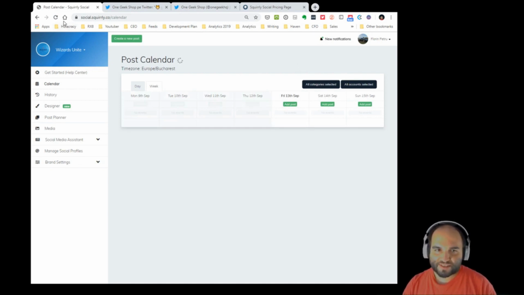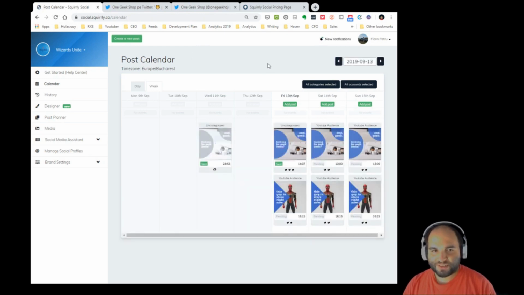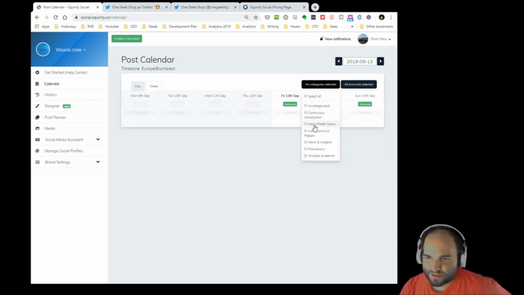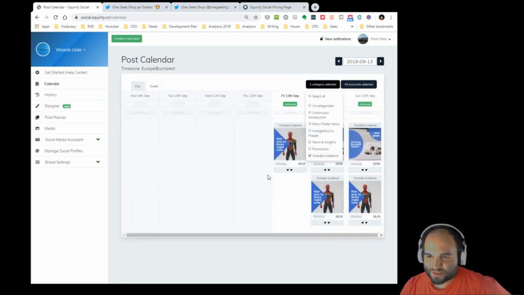And this was like an easy example. This was like the super fast stuff for just a bunch of posts, just a bunch of accounts. If you have more accounts, you will have to pay attention to a lot more things. But the great news is that you can use these filters right here. I have the first filter, all categories selected. Well, I don't want all categories. I've made everything disappear. I just want the YouTube audience. Well, now you see just the YouTube audience.